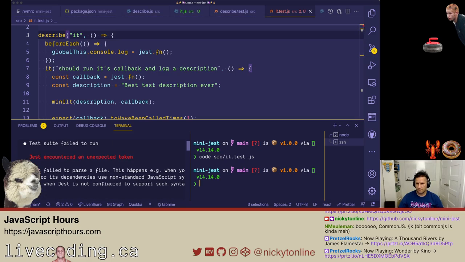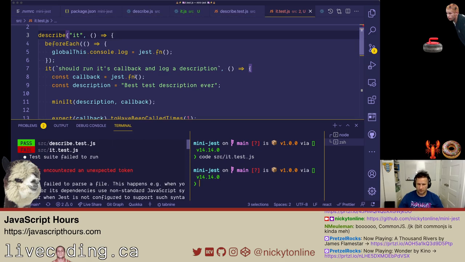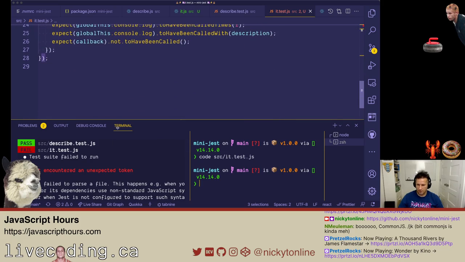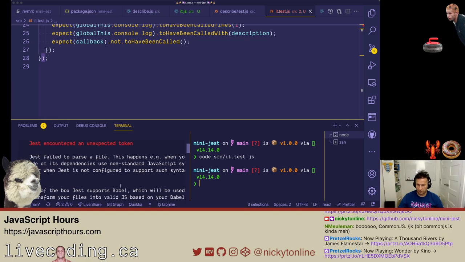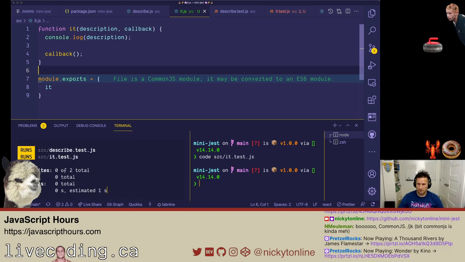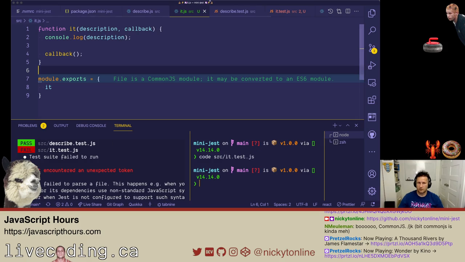Okay, so we got some failures. That's me probably doing something silly somewhere in here. Let's see here. It just failed to parse this file. Oh, I don't think I finished my it file. Maybe function it callback, module.exports it. That seems okay.